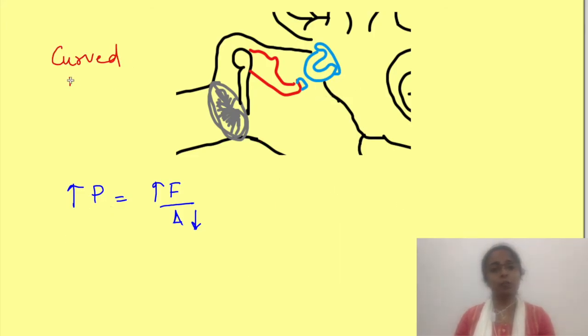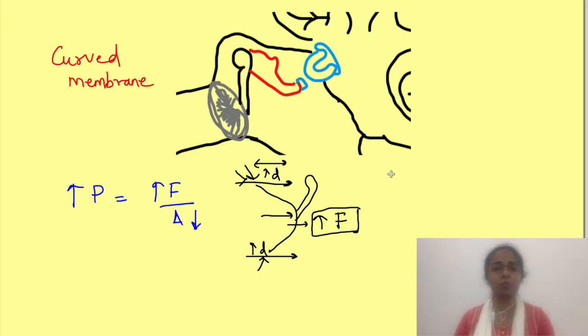Now let's see how the other two factors increase the force. The tympanic membrane is curved from its rim at both ends to its attachment with the malleus. When tympanic membrane vibrates, this point of eardrum doesn't move as far as these portions. So with the same sound energy hitting the different areas, here it is manifested as increased distance of movement while here in the center it is manifested as increased force. So this is the curved membrane effect.